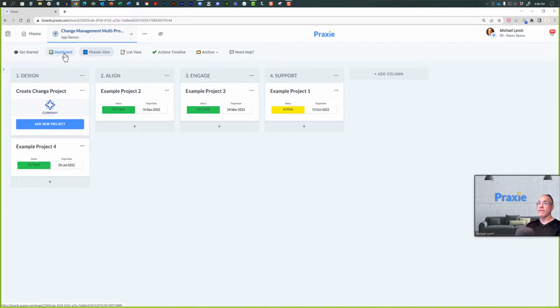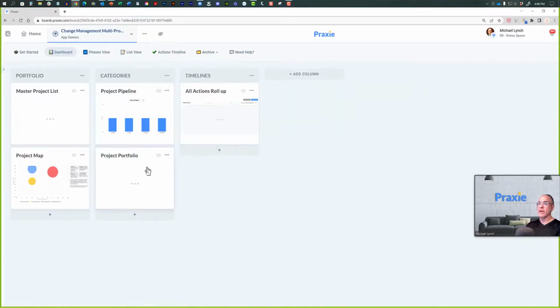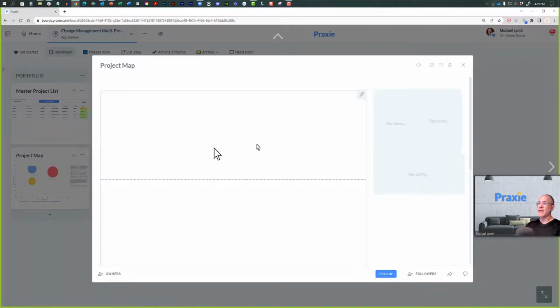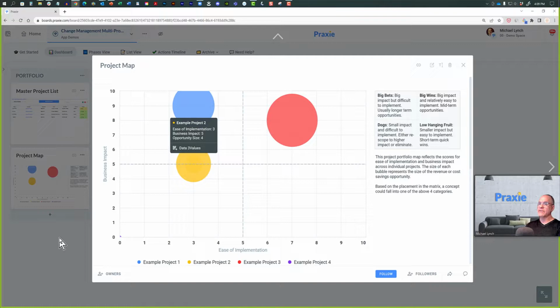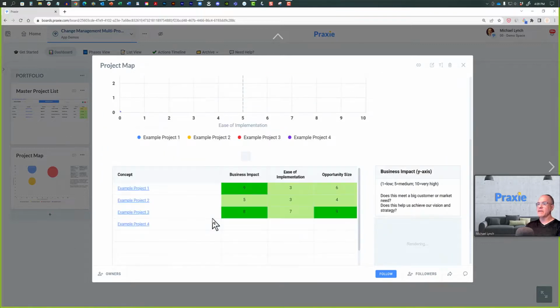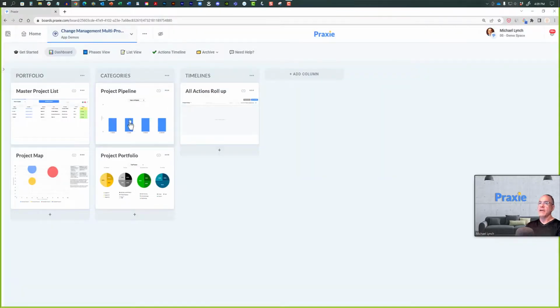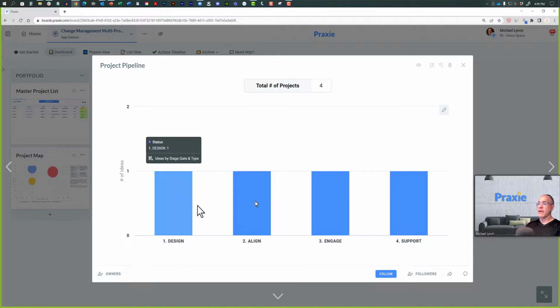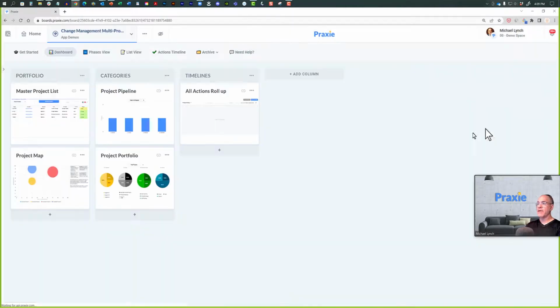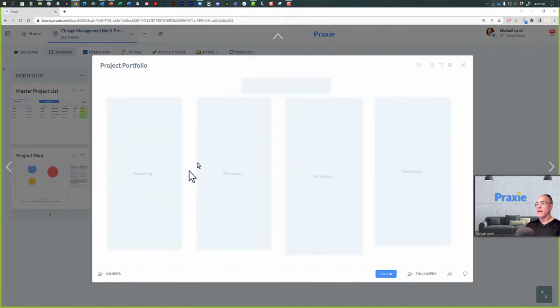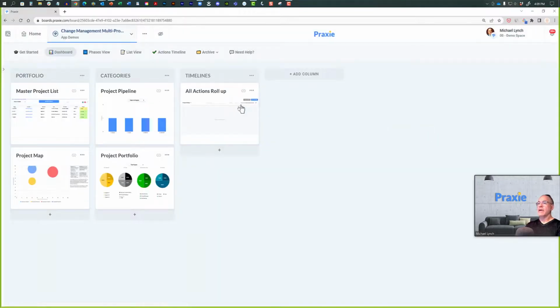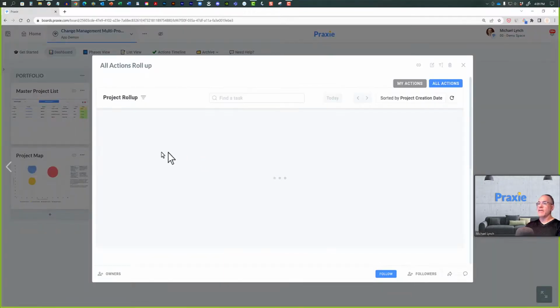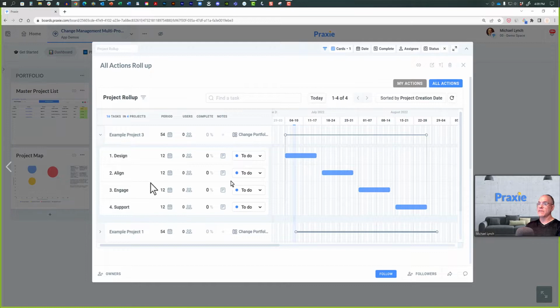And from there, you'll get a full dashboard of everything going on in all of your projects in your change management portfolio. So you have your master list, your projects and how they were rated in this 2x2 grid. There's also a heat map down here on those projects. You also can look at your entire pipeline here, how many projects by phase. We've only got one in each phase. A category breakdown, and a complete project timeline of all of the projects where you can drill down and see them all.